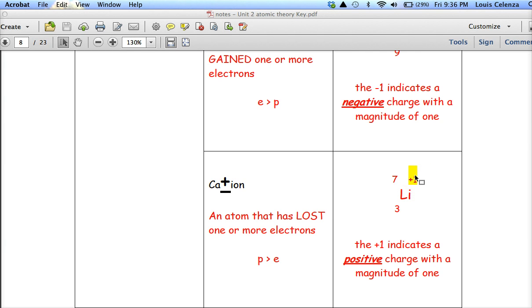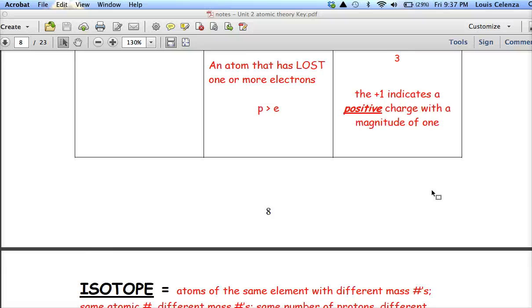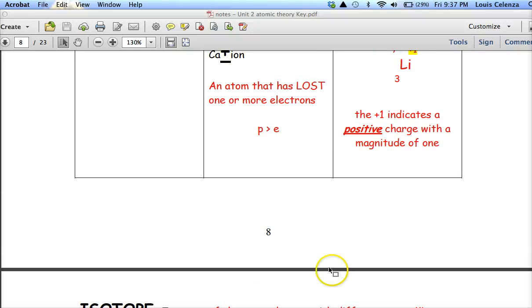So you have to remember, if it's a -1, if it's a negative ion, it's gained electrons. If it's a -2 ion, it gained 2 electrons. If it's a +2 ion, that means it actually lost electrons. So you need to make note of that somewhere. Negative ion means it gained electrons. Positive ions means it lost electrons. Okay? And we're going to stop that one there.